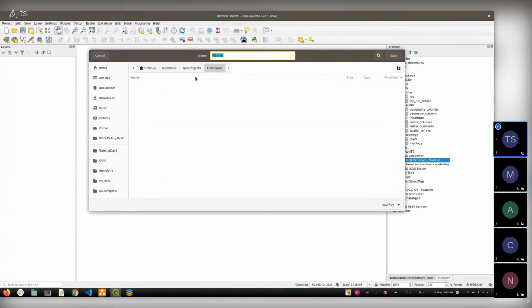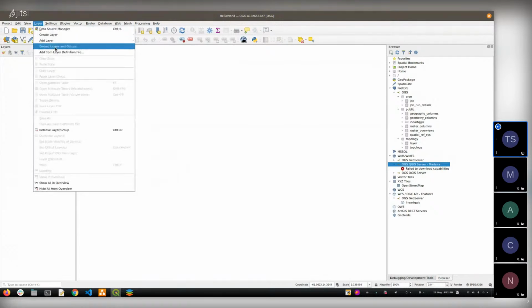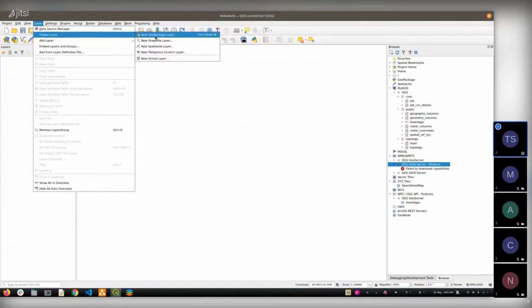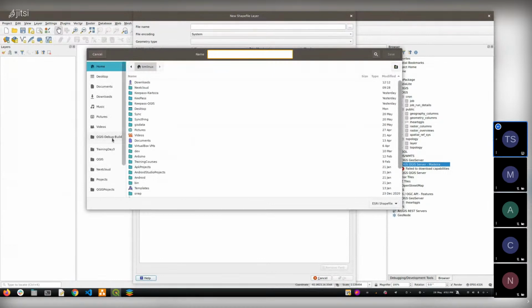We'll call it Hello World, and then we'll just make a new sample layer there. Sorry for making a shapefile, everybody. You can see the internet groaning as I make a shapefile.